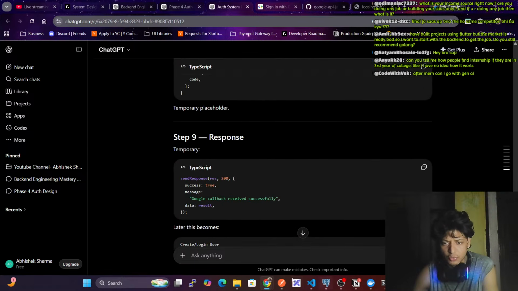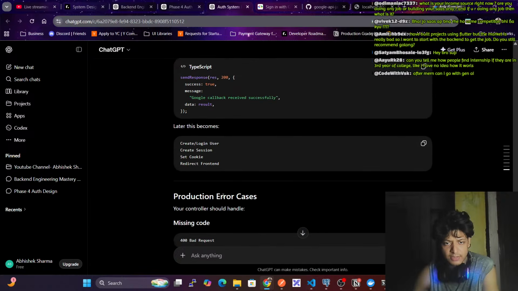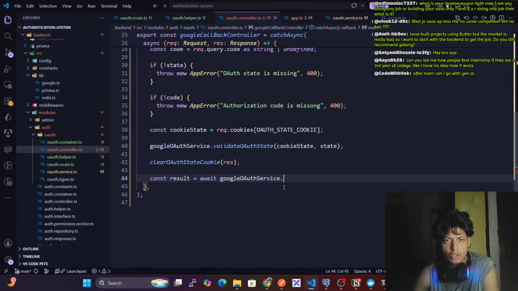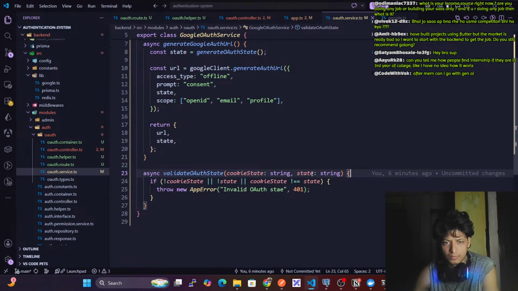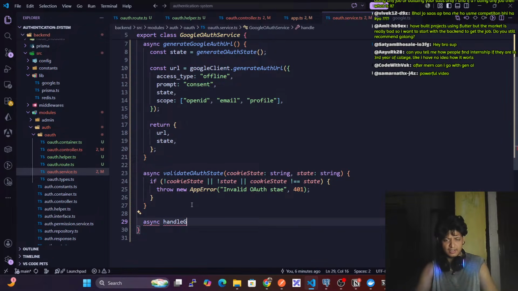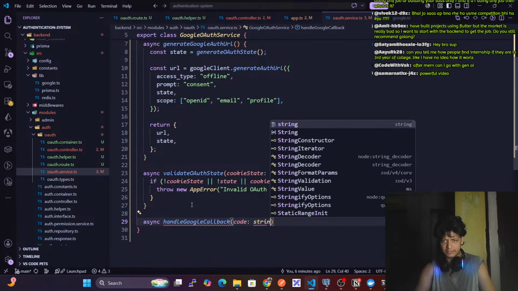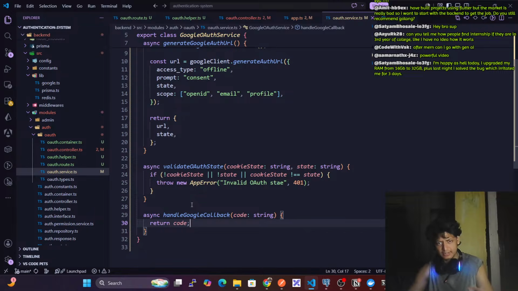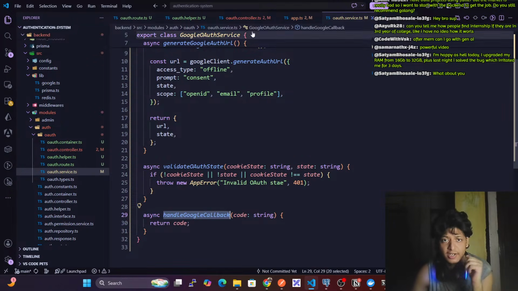Okay, fine. So what we can do right now is we can just make it async handle Google callback. Here, async handle Google callback, and here we have the code which is of type string, and simply right now we can just return the code. Like, it is not correct, we have to make changes here later.